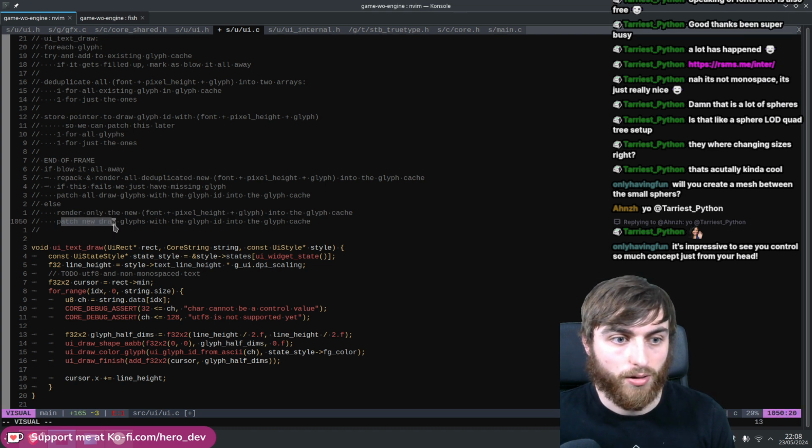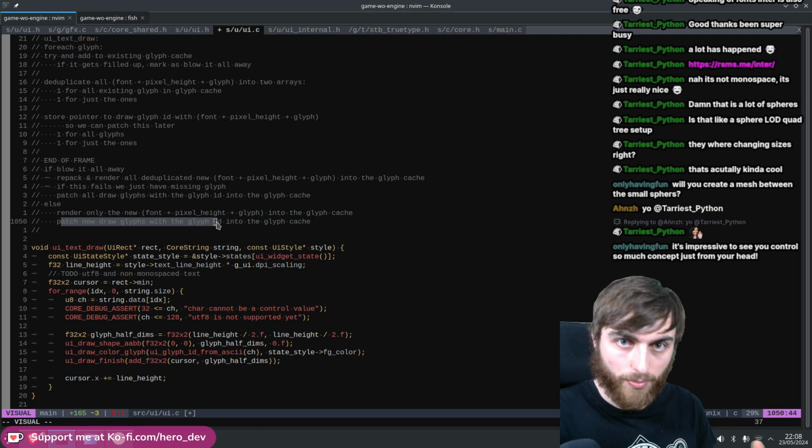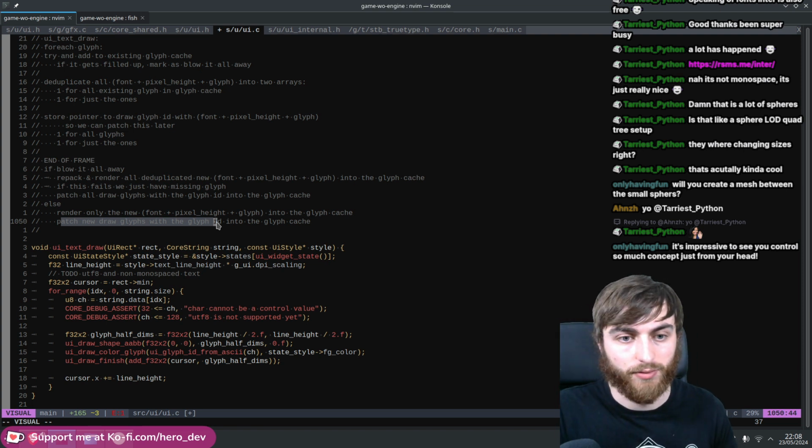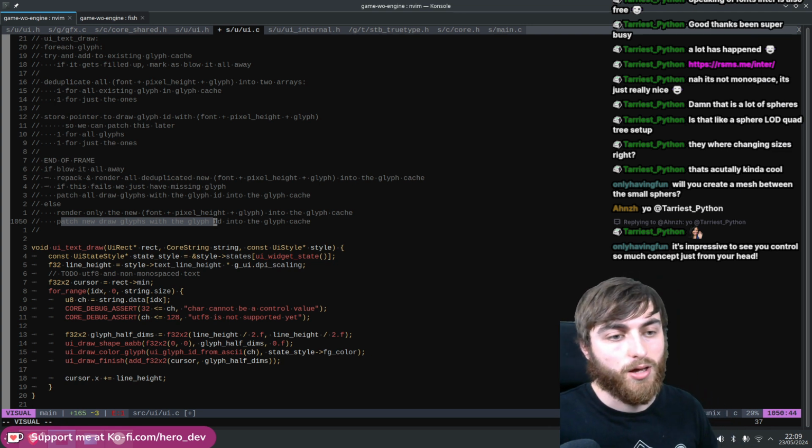And then we only patch the new draw glyphs with the actual glyph ID that represents a glyph inside the glyph cache, so the renderer can just look in that one texture and find exactly the glyph we're talking about. So yeah, that's the plan for now.